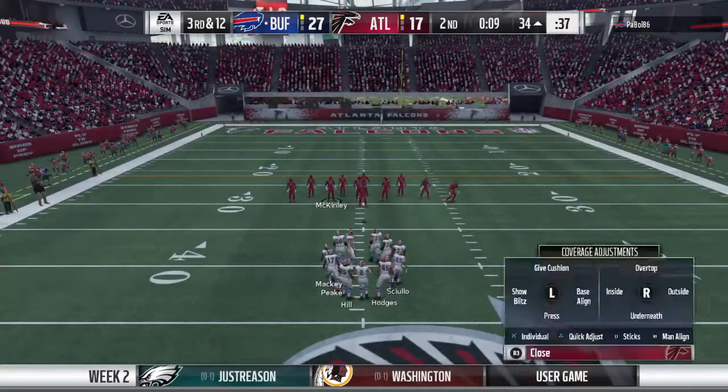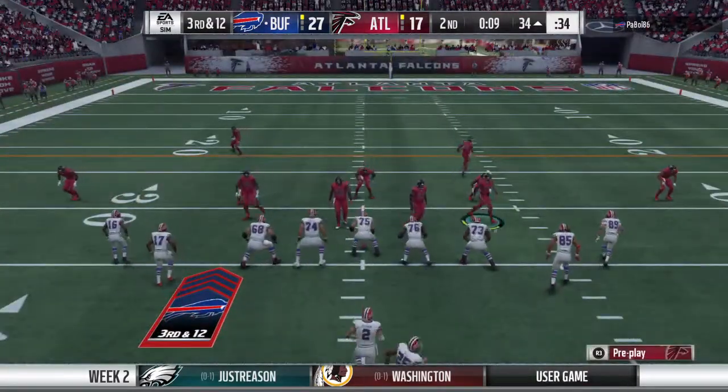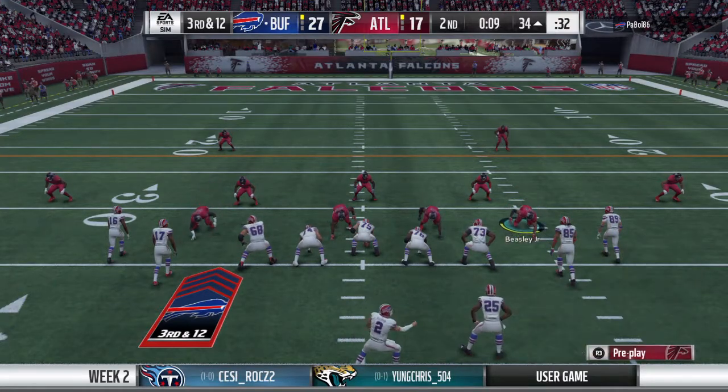The Bills on third down. They've hit it 50%, 3 of 6 to this point. This is third down and 12. Hurry up, here we go.